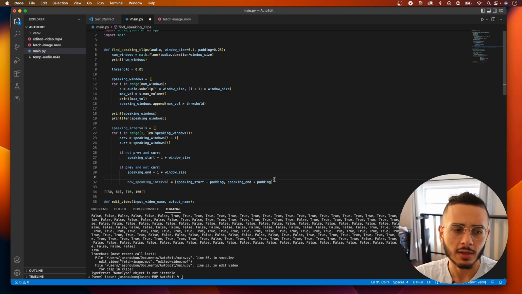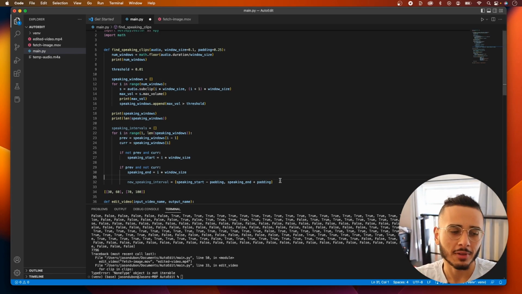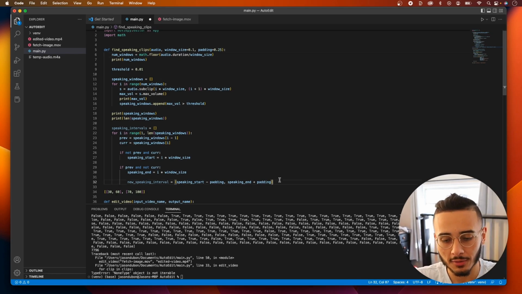You give this, and also the beginning is not as abrupt and the end is not abrupt, right? Because you don't want to just cut it mid-sentence. It looks better in my opinion when you have some padding, and that's why we have the variable here, so you can adjust it to your needs and your heart's desire.